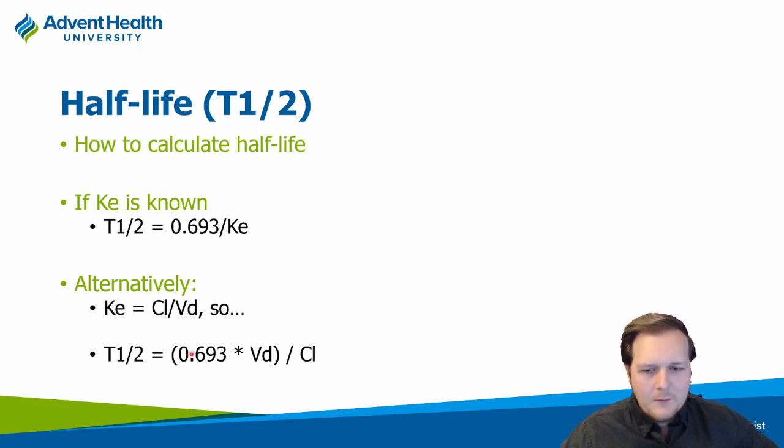This matters because imagine I have a patient who I'm giving an antibiotic to, and I want to make sure the levels are high enough to treat the infection, but not so high that I'm going to start to see toxicity. If they have, for instance, ascites, or if they have edema due to CHF or something, they're going to have a lot of extra water stored out there in the tissues, and that means VD can possibly go up. So if I know VD is going up, then I also know my half-life is going to be going up as well. And so that means I may want to adjust how I'm dosing the drug to account for that, to try to avoid some of those issues, right?